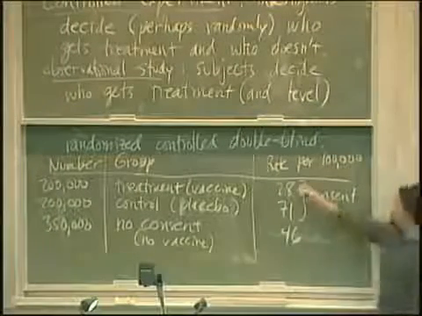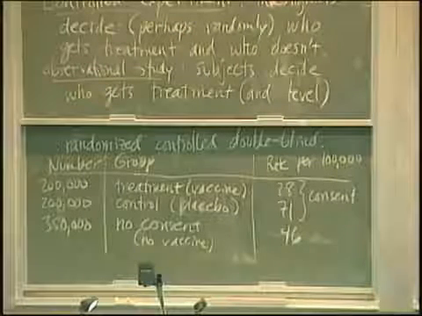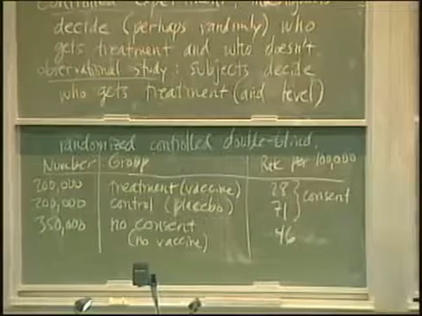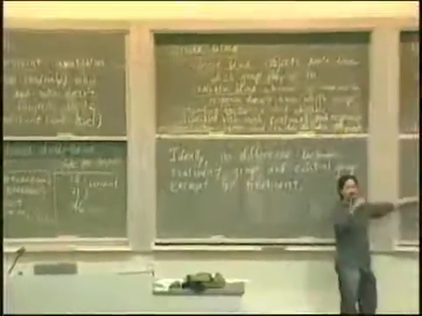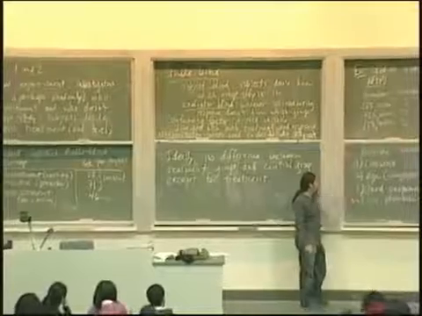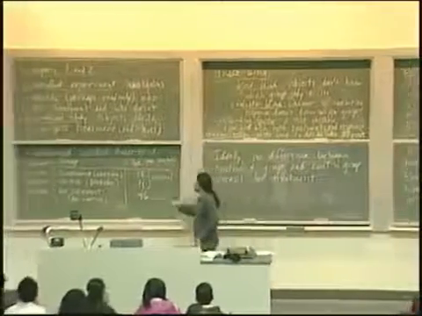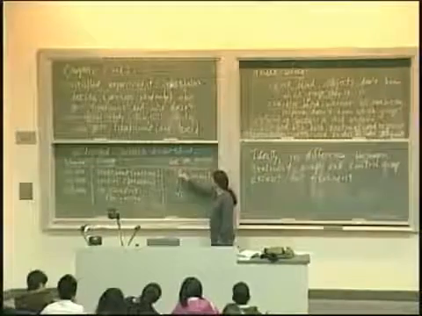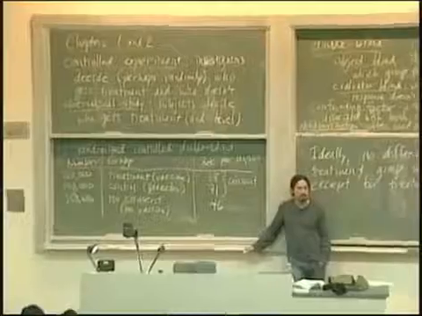So when comparing groups 1 and 2, none of that stuff is relevant, right? They're all people that consented to be in the experiment. They're all mixed ages. They're all mixed around with kids with the same level of immunity. And there's a placebo. So none of those confounding factors are issues. This is a really, kind of honest attempt to figure out what the effect of the vaccine was. Okay?